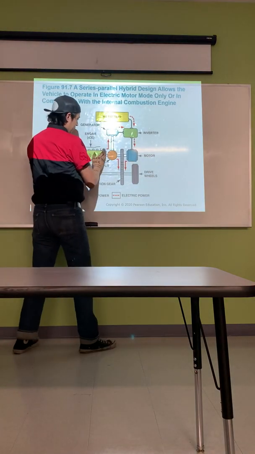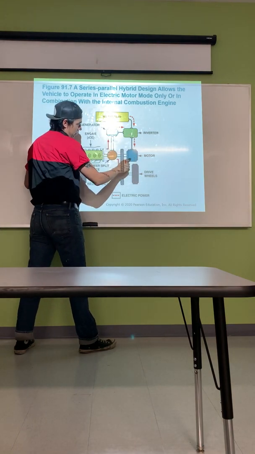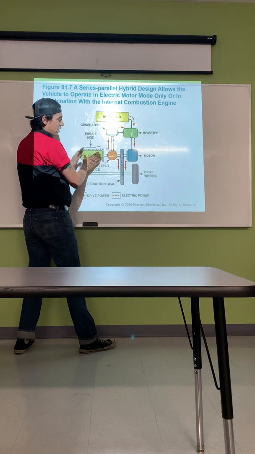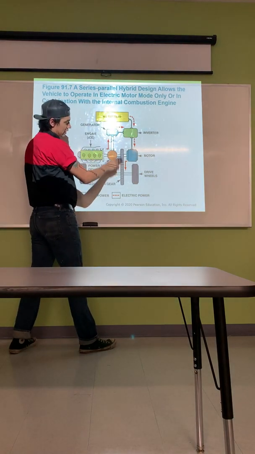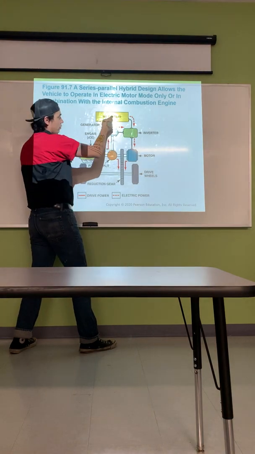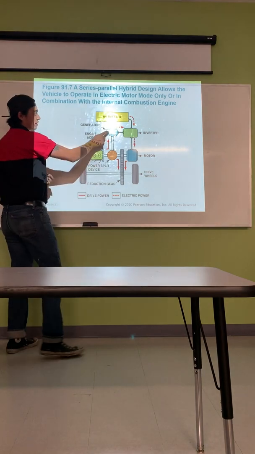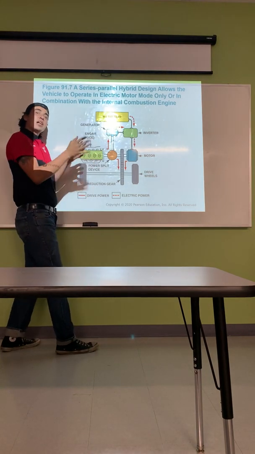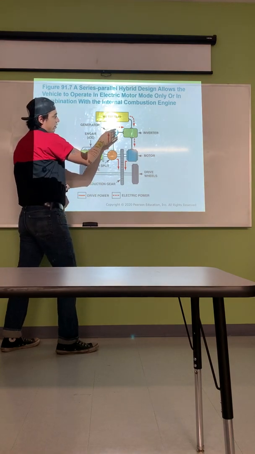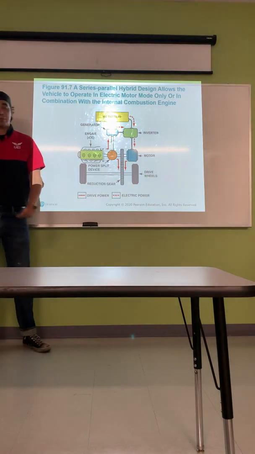So now we have our internal combustion engine, we have our motor. We're sending power through the motor to propel the vehicle itself, but the internal combustion engine can be on at the same time. Still not sending power through to the wheels, but it's working its way up through the generator, which then will charge the battery. So that's the one addition that we have with this system, is we have a separate generator on top of the regenerative braking setup. So now this can power the generator, and it can also send power to help assist and send power to the wheels.